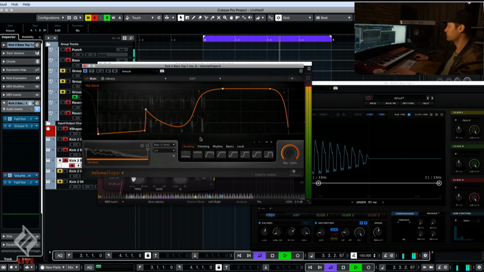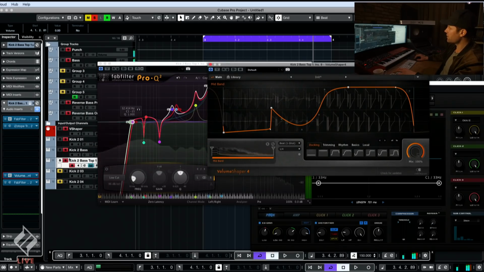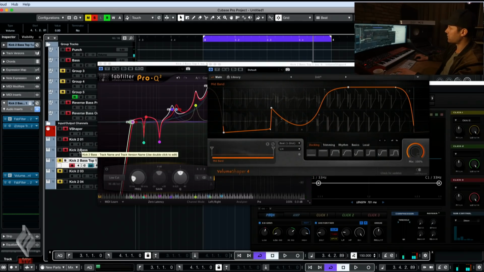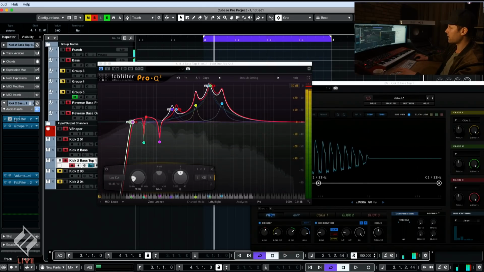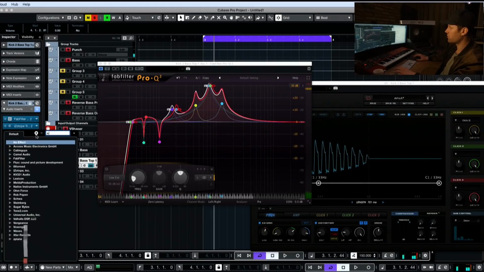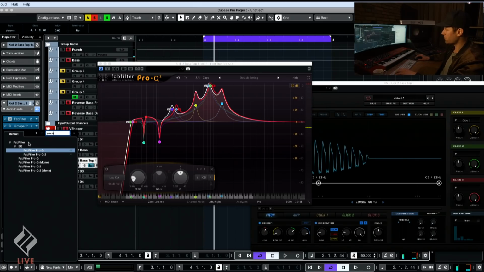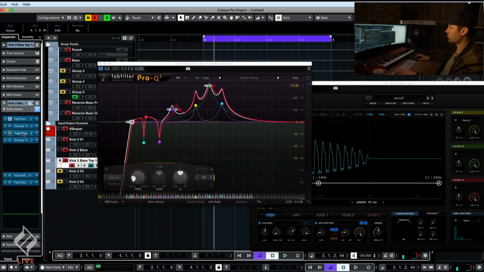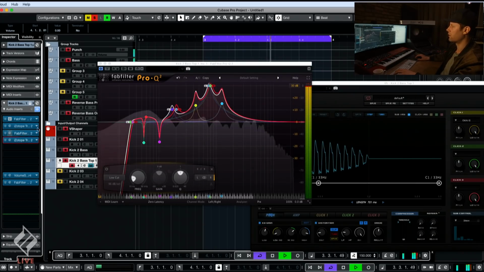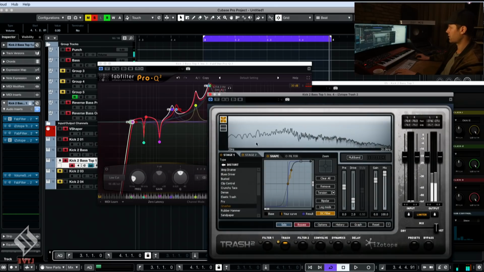This is really cool. And still that low frequency is tight because of this one. So like I said, I want to stack this up some more, so I'm going to add another Pro-Q 2, my favorite, over here, and another Trash. I'm just going to duplicate it. This will sound really, really harsh though. Oh, that's okay. That's still okay.